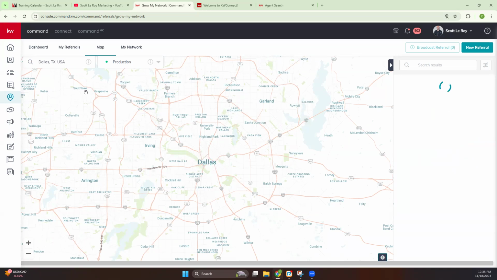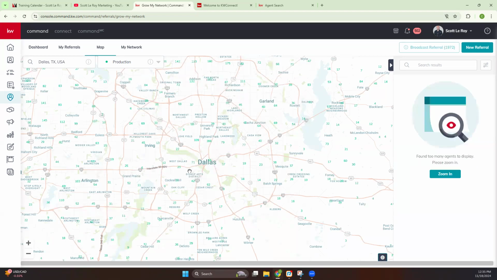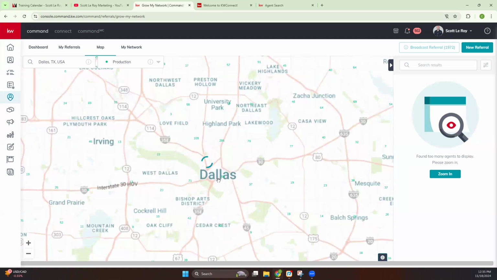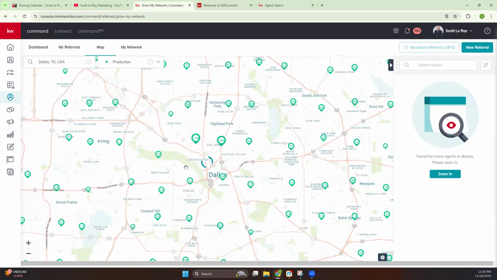Might take it a minute. And once it does, it's going to start to populate agents over here on the right-hand side. And we may have to zoom in a little bit. There's a lot of agents in Texas. So as we start to zoom in and narrow on the area that our client may be trying to buy in, it should start to, like I said, populate those agents over here on the right-hand side.